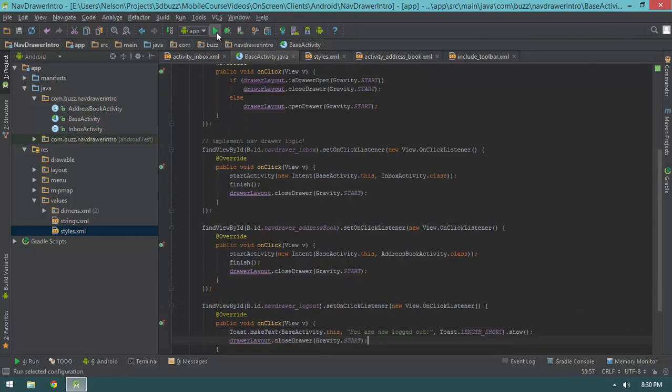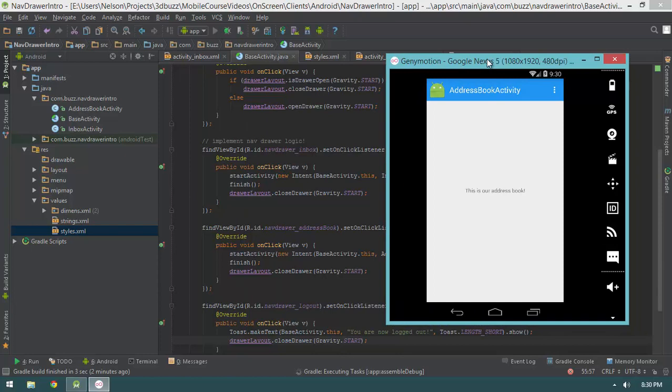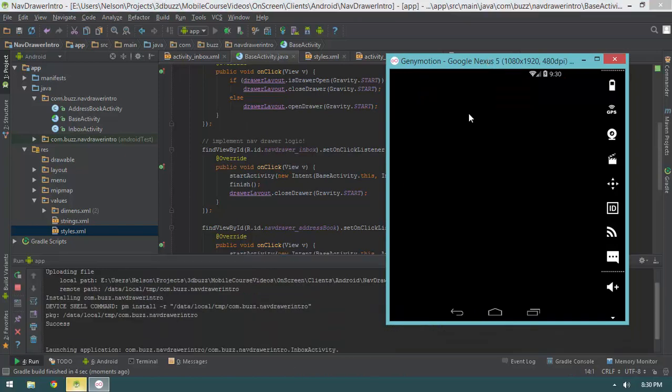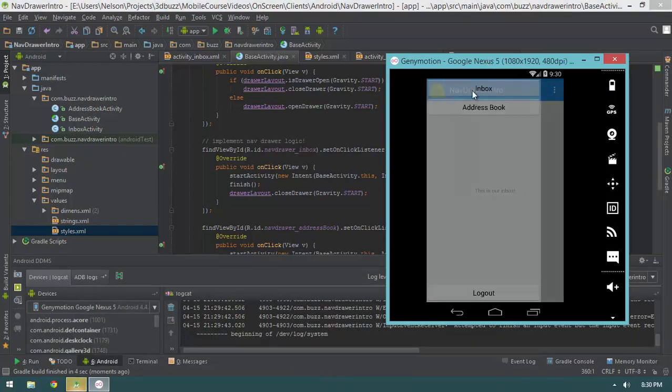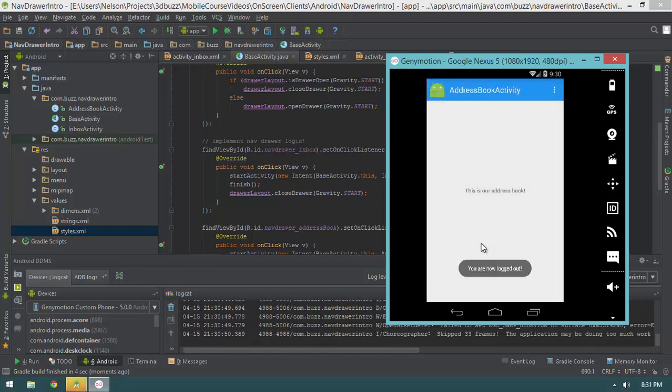And I'm going to do that on all three of our buttons. So now when I hit play, it'll look a little bit better when we click on it. We'll have an instant feedback that we're closing that drawer. So when I hit inbox, you can kind of just barely see that it's retracting as you click on it. And I think that looks a whole lot better. Especially if you guys are watching this at a higher frames per second, which I don't capture at for these videos, so you might not see that effect.